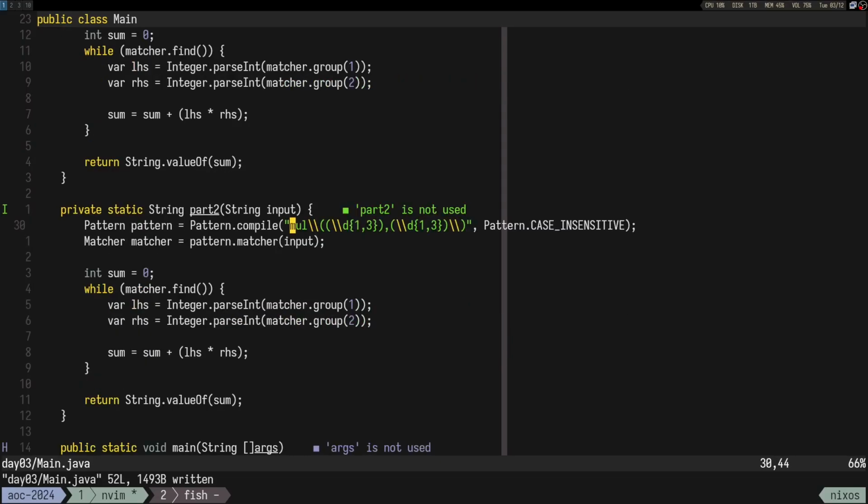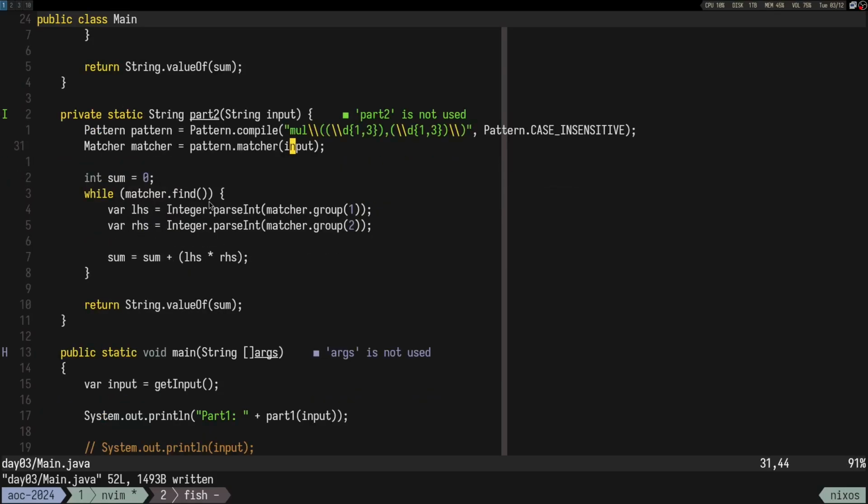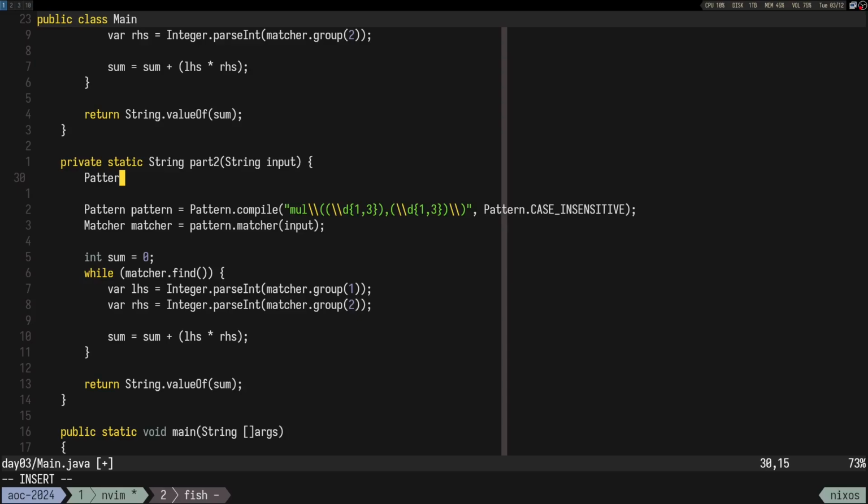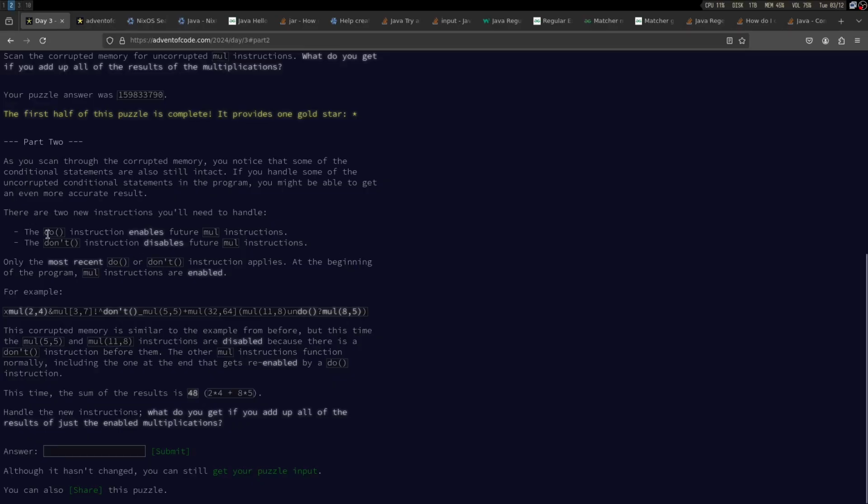So we should do something like... I mean, you know, it would be nice to actually parse it into data structures and build an AST, but come on, let's not do that. So what I'm gonna do actually is I'm gonna build a new pattern, and this one is gonna be Pattern.compile, and it's gonna be either do or don't.